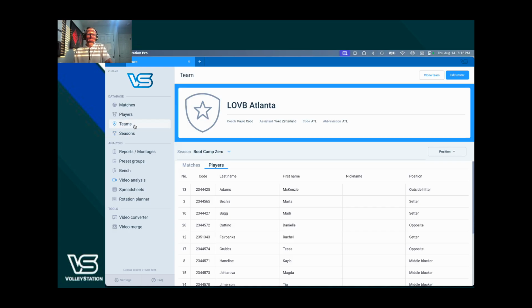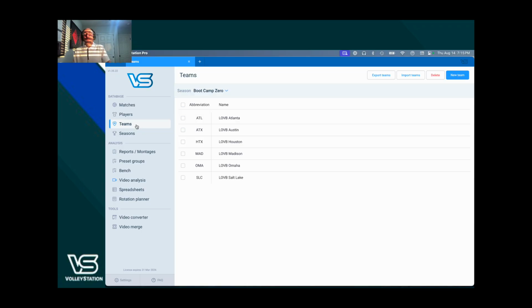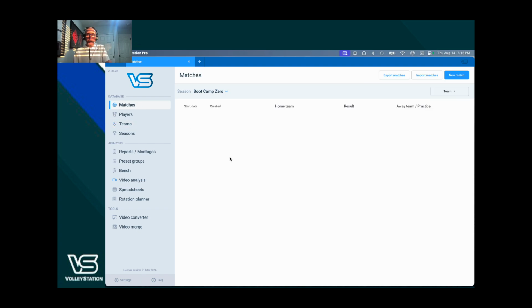Now, once you have seasons and teams, or your season created, and then if necessary, done a little bit of housekeeping with your list of teams, that is the point at which, to me, importing in matches is going to start being a thing that you're going to want to do. And that's something that we're going to get into in the next video series. In this series, we're going to talk about importing matches and then how we're going to use those matches once we import them in, how we're going to get video associated with those matches, and then how we're going to do a lot of those other things.